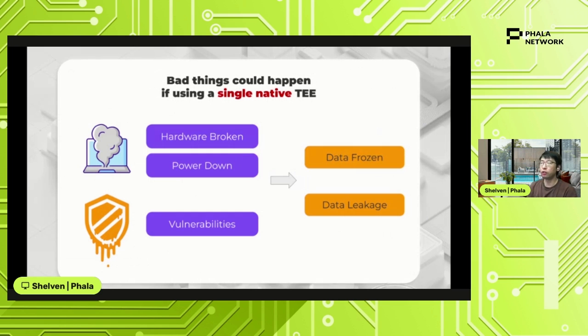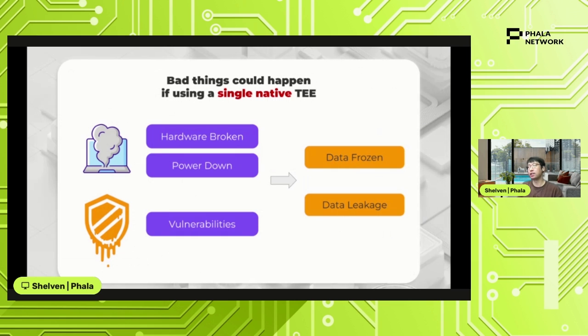Yeah. So if you just use a single native TEE yourself, there can be some problems here. I think most of it is due to the internal limitations of the TEE itself. First, although the TEE provides the promise of confidentiality, so the privacy of your data, and it also provides the integrity of the program, just as Andrew has shown, you can see the hash of your program code and also the initial states of your program, so you can remotely verify that all of them are not modified by any third parties.